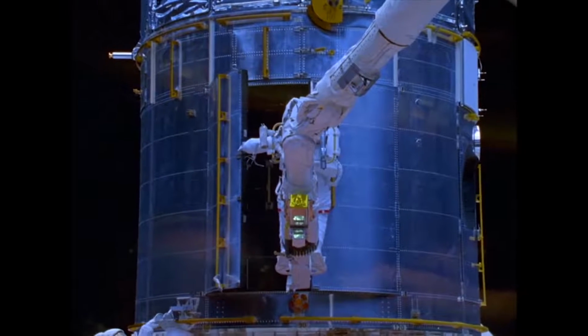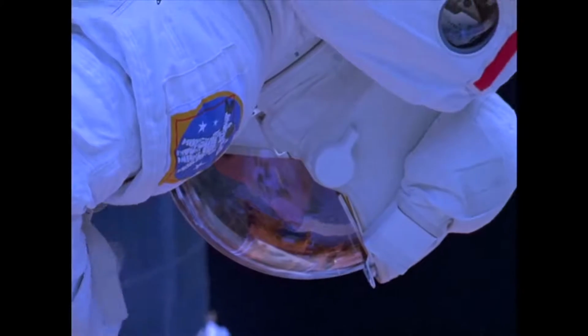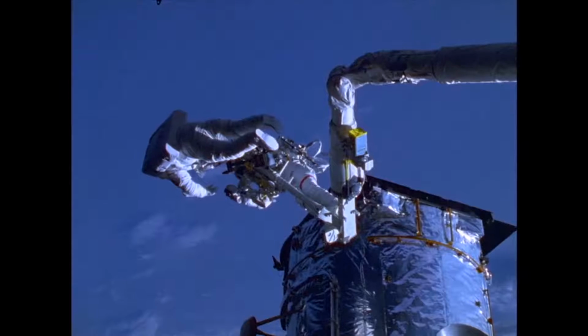The Hubble Space Telescope has had a profound impact, not only on astronomy. It showed that humans in space and science can go hand in hand to enable us to explore space in richer ways than we could ever do with either just astronauts alone or just with instrumentation alone. By using these skills together, new vistas of exploration are open to us, and that lesson is something we're still benefiting from as we envision future space exploration.